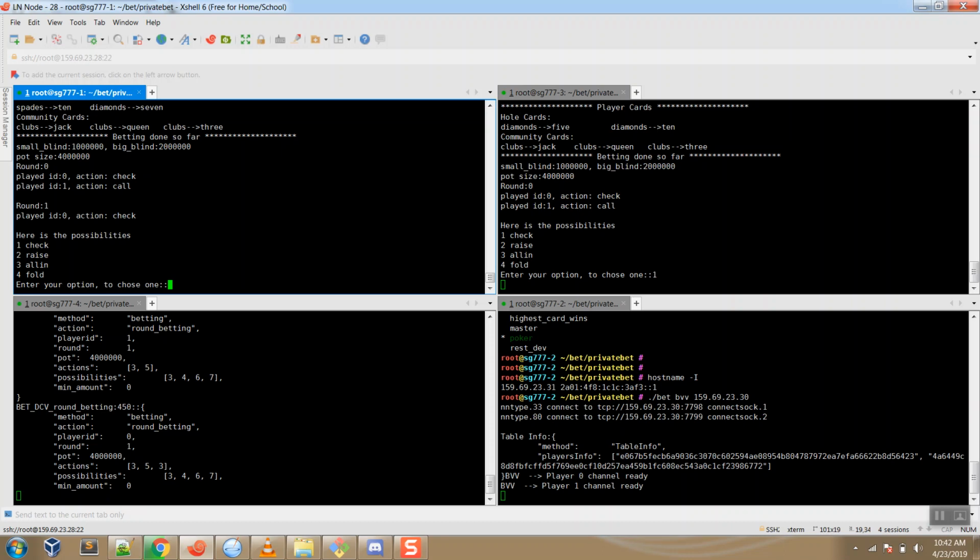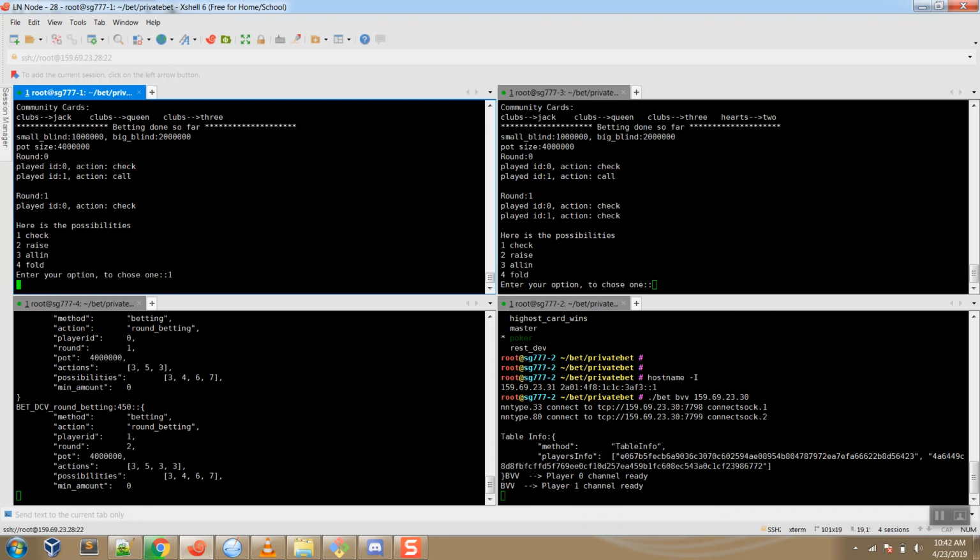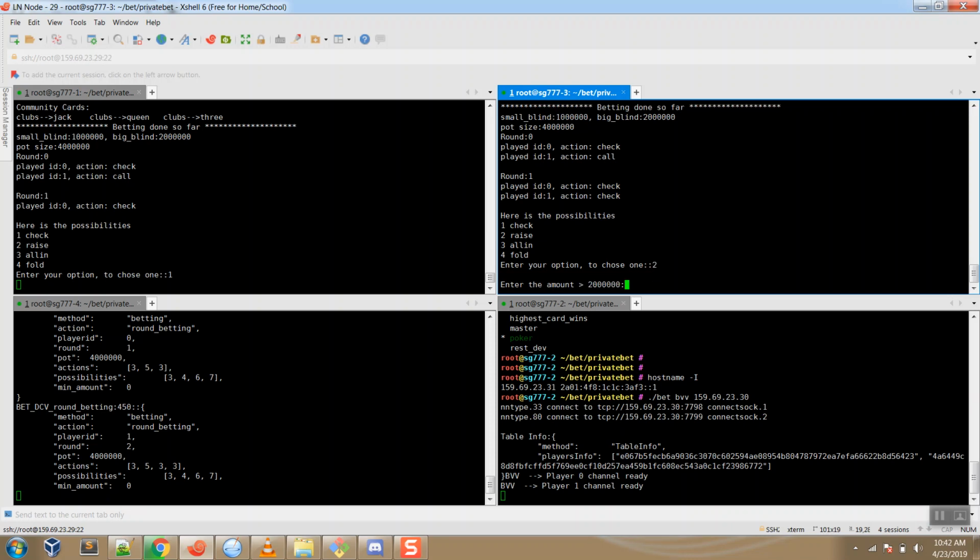Suppose again the player made a check, so the round 2 betting is over. Now the river card is drawn. It got hearts 2. Suppose this player wants to raise, the raise amount should always be greater than the big blind amount.